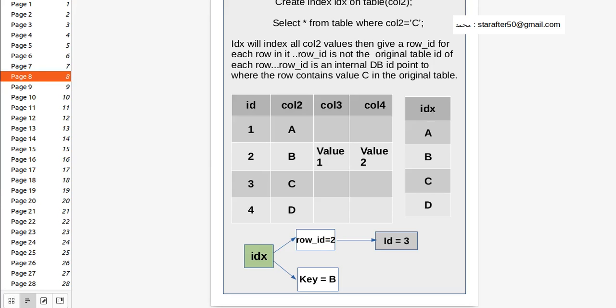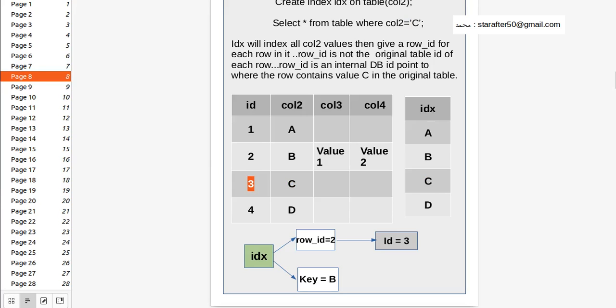Suppose that we need to retrieve the value C. In this case, we are doing this select query to retrieve the value C. Value C in the main table resides in tuple number 3 with ID number 3.